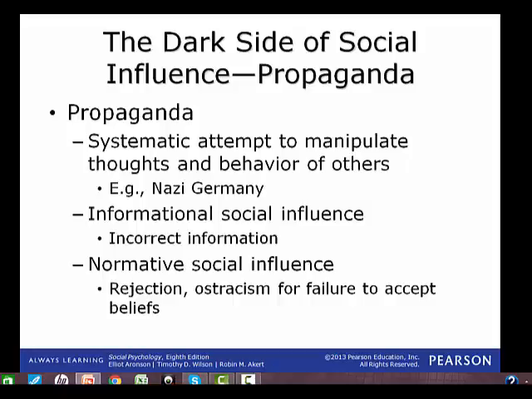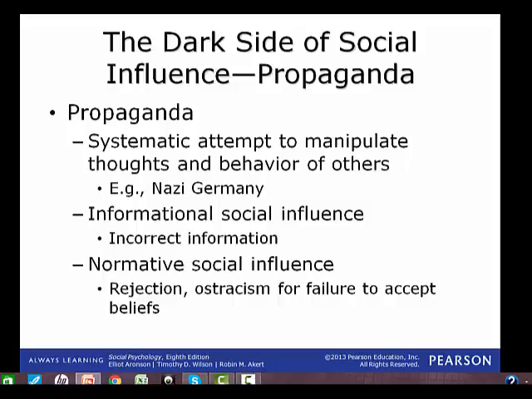So with informational social influence, the leaders of the country fed them inaccurate information, and it was propaganda. It wasn't true, but they fed them information. We think that we can trust our leaders. We expect that they have our best interest at heart. And so sometimes we can be fooled by someone who is maybe a very charismatic leader. You might think about the Jonestown incident where all the individuals were led to a mass suicide, and it was horribly traumatic, but it was because they were following their leader who was very charismatic, and they thought that he knew more than they did. So informational social influence can lead to this kind of tragedy.